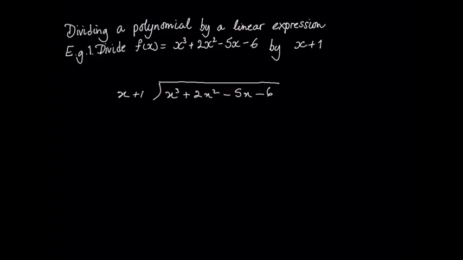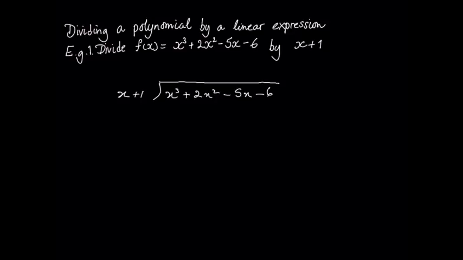How do we go about doing this division then? Well, we're going to divide a polynomial function by a linear expression. So we write it out as I've shown. The dividend is the function which is underneath the division symbol, x cubed plus 2x squared minus 5x minus 6. The divisor is x plus 1. When we do the division, we're going to write what's called the quotient on top of the horizontal line above the function. Let's do that.